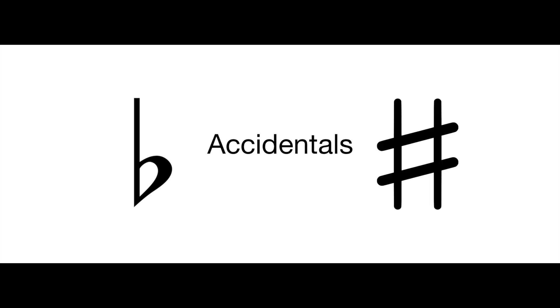Now how this relates to the black keys is by using the word accidentals. If you move from a white key to go to the next black key to the left or lower, we call that a flat. If you move to the next black key higher or to the right, we call that a sharp. You can see that the flat sign looks a little bit like a letter B, whereas the sharp sign looks like a tic-tac-toe board or the hashtag. When we use the flat and the sharp with a pitch, we say it after the letter name as in C-sharp or D-flat.